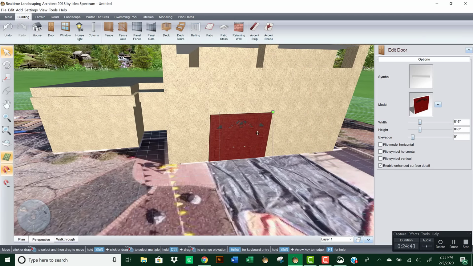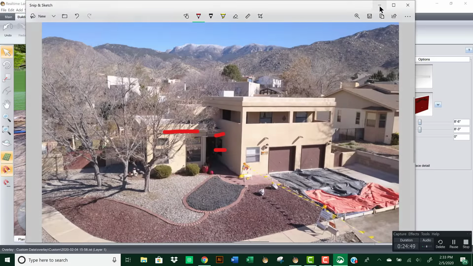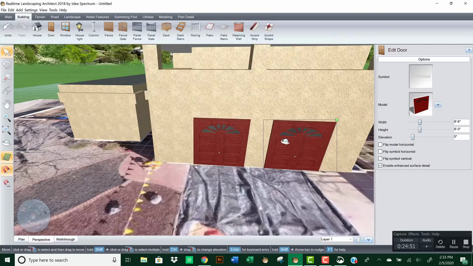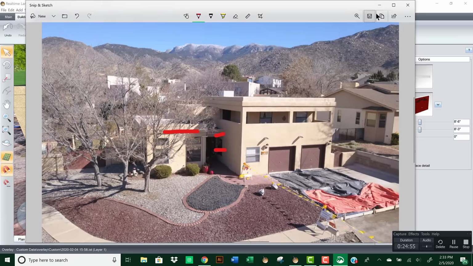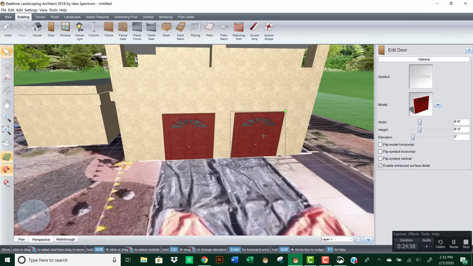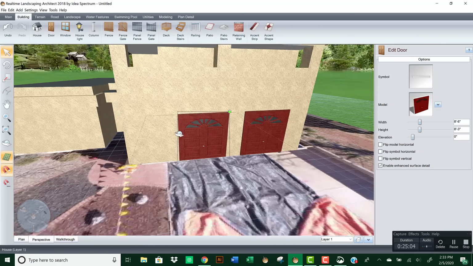I'm going to copy and paste and just drag this one over. And let's see if it looks somewhere like this. A little less space. This actually looks more like so. Okay, so that's in there now.